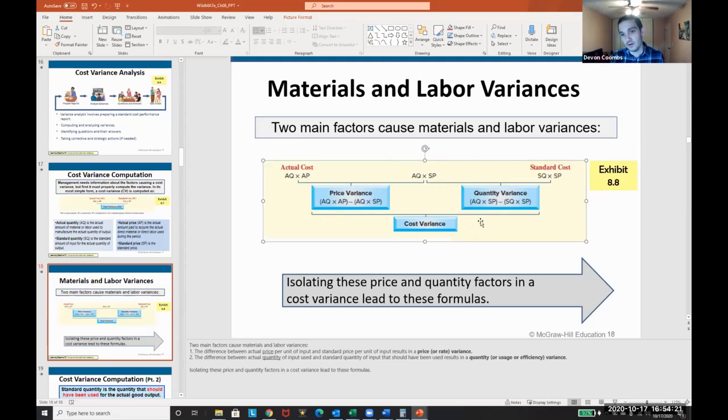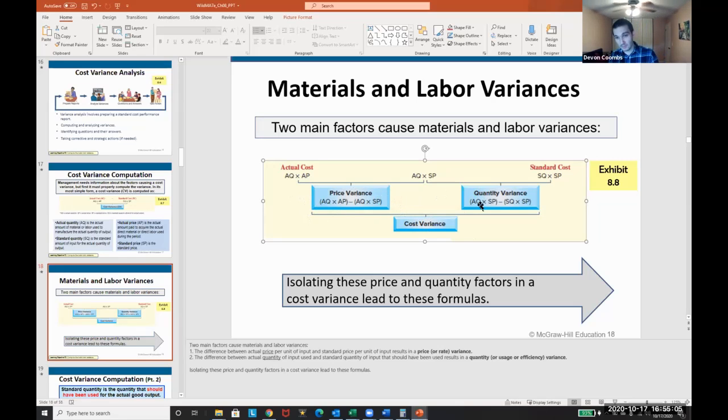And then to figure out our quantity variance, we do the reciprocal. We figure out what is our standard quantity and standard price, what we thought should be. We estimated the total price to be, if it was true to our estimates, and we'll subtract that from our actual quantity times our standard price. Memorize these formulas, price variance and quantity variance. Both of these will always add up to your cost variance. The cost variance is very simple to calculate, right? So an easy check for yourself, take actual cost minus standard cost, get your cost variance, figure out these two other pieces, and if you add both of these up and they don't equal your cost variance, you did something wrong. Make sure you memorize these formulas.